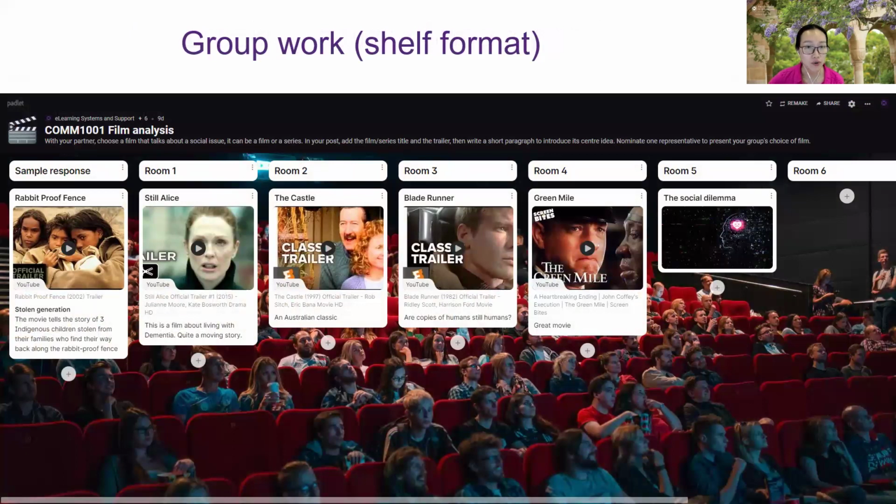The next one is called the shelf format. Padlet has now changed the shelf, and it even looks better compared with the one that I have here. It has different columns where you can enter the title of each column. Then students can add their post under each of the columns. So you can have different titles or different topics, and the students select the corresponding topic and create their post down here. In this activity, students need to work with each other and introduce their favorite movie and explain why.